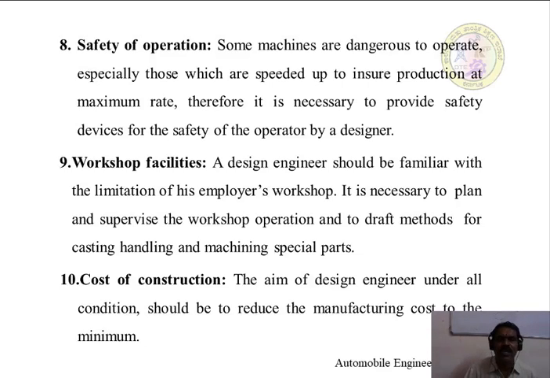So next, workshop facility. A design engineer should be familiar with the limitations of his employer's workshop. It is necessary to plan and supervise the workshop operation and draft methods for casting, handling, and machining special parts. So the designer should know the availability of facilities in the workshop, so that when I am going to manufacture such a type of component or element in the factory, at that time he has to think first whether the facility concerned is available in our workshop. That is the designer.